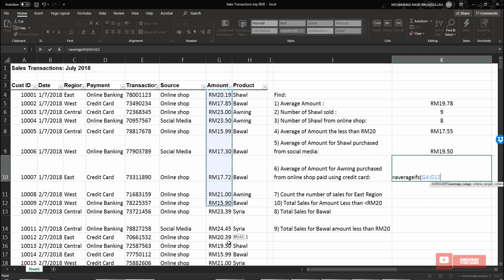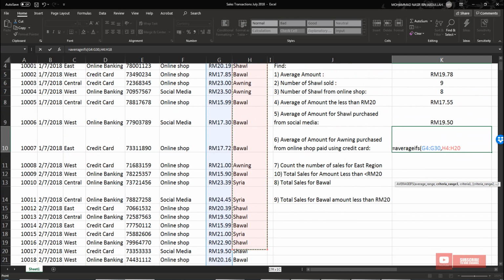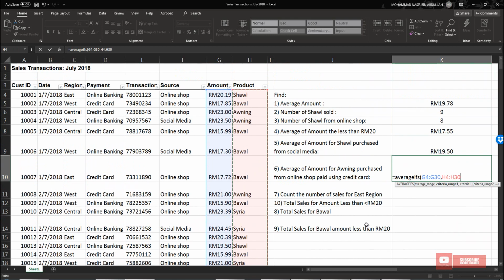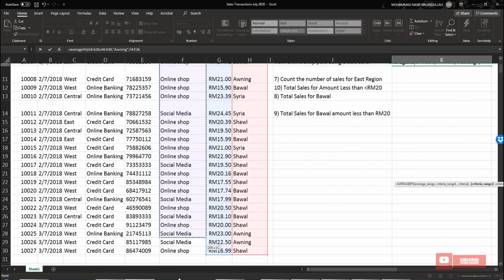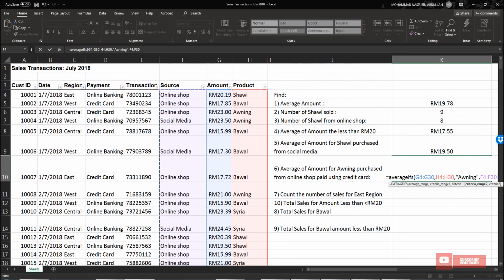So first step, we need to select the numbers that we want to average, and then we select a range for product, so we can sort for oning, right? And then the third condition is from online shop. So this is source. We need to select the range for source, and then put a comma and put our condition online shop, with a small letter s, and the last condition is paid by credit card.